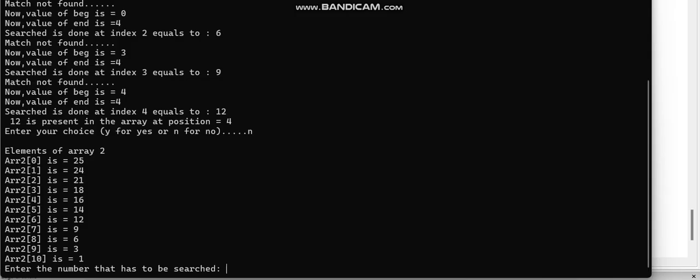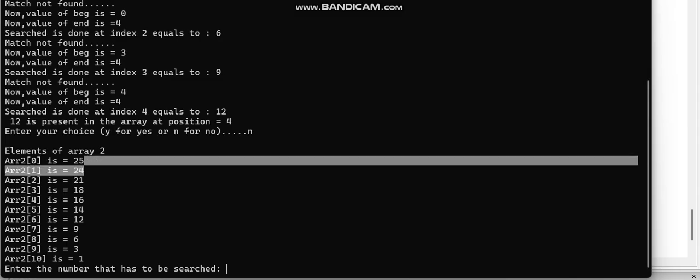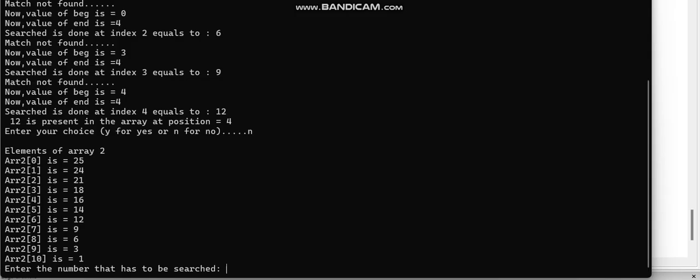So if the num value is, suppose, 24, then it is in the lower bound in case of descending. Lower bound means end: when the num value is greater than the array mid, 14, then it will go for end equals mid minus 1.